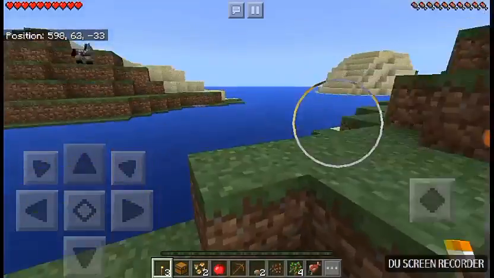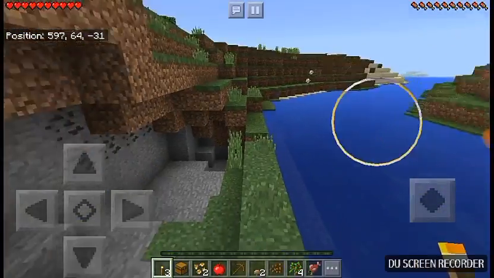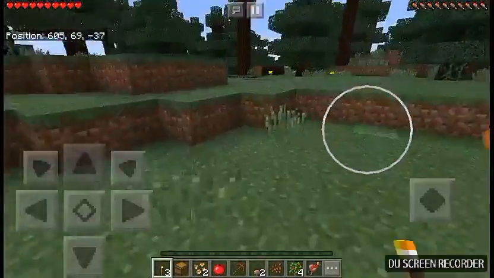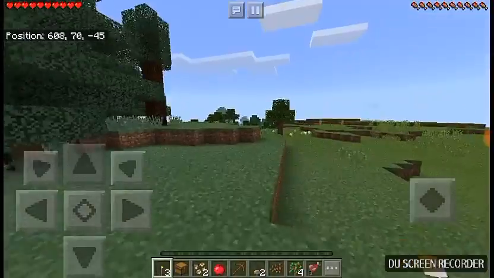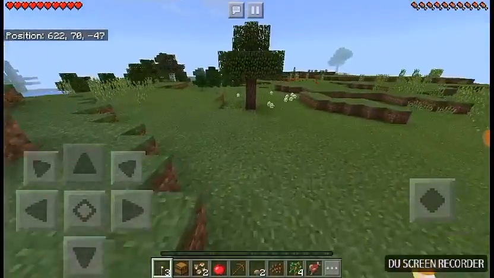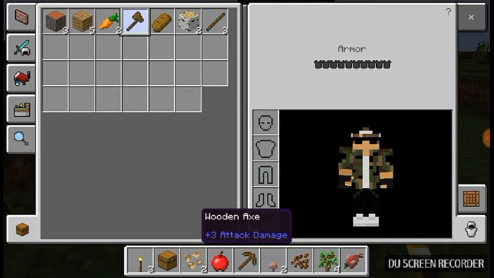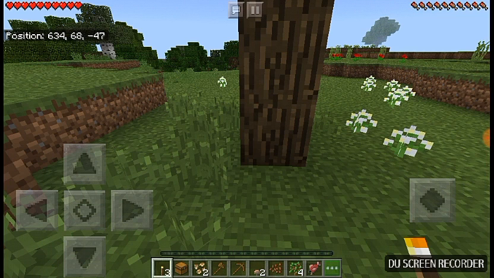So there is coal there. We have a little mining place started for us right here. And we spawned on the island. Let's see what we can do. We're going to get some wood. Alright, let's go get some oak.